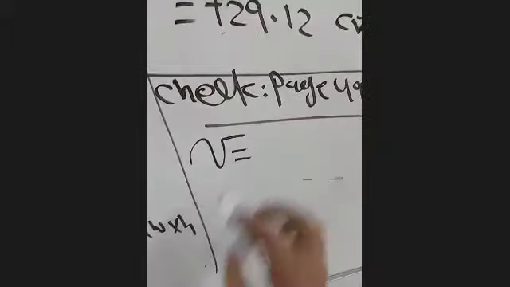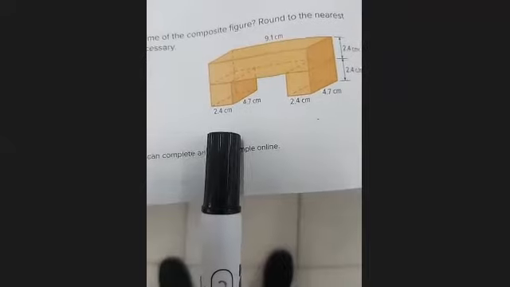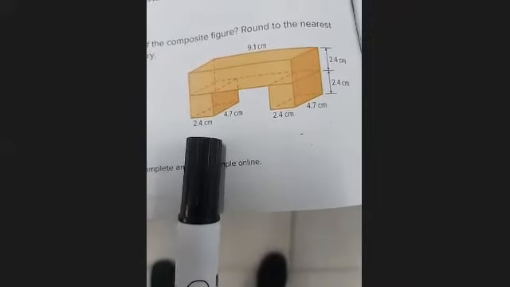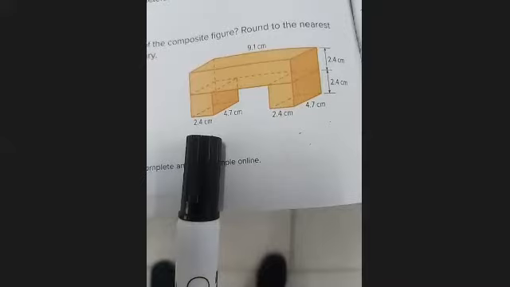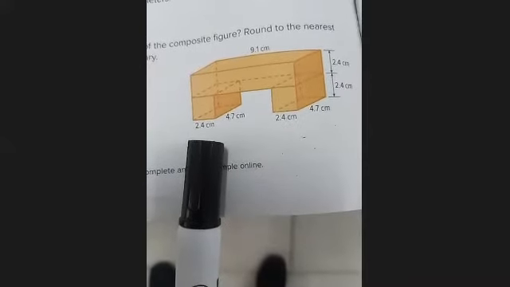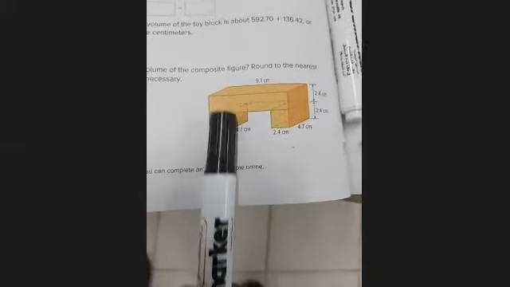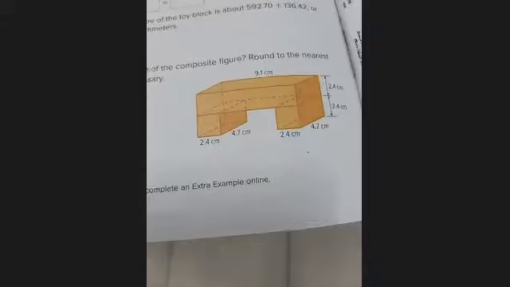V equals. We are doing the small one to the left here. See it? What's the width and the length here? 2.4 and 4.5. And what's the height of it? Do we have a height? Yes, at the right, 4.2. At the right, they gave me the height of the lower part, which is 2.4, the same as this, right? So the first part here, what's the volume of it? Length multiplied by width, multiplied by height, which is the same as this height, 2.4. Got it, Abdullah?